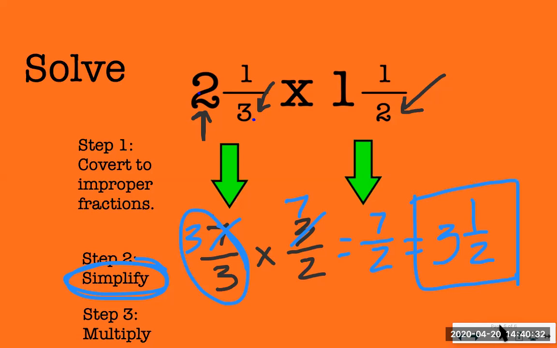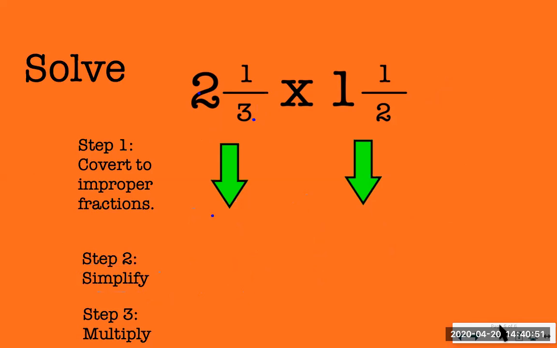Okay, so if you haven't written down these steps yet, first thing we want to do, put it into fraction form, simplify if we can, multiply, and then you want to make sure your answer is either a whole number or a mixed number, but anytime there's a fraction, it needs to be in its simplest form. Okay, let's try one more together, and then I'll let you work independently. 5 5/6 times 2 4/7.